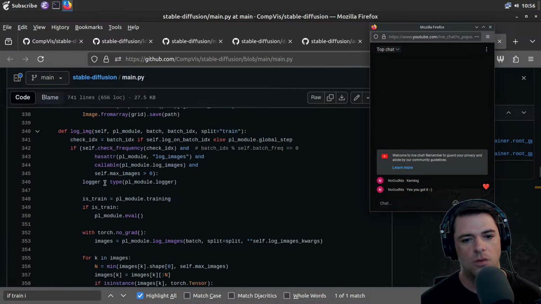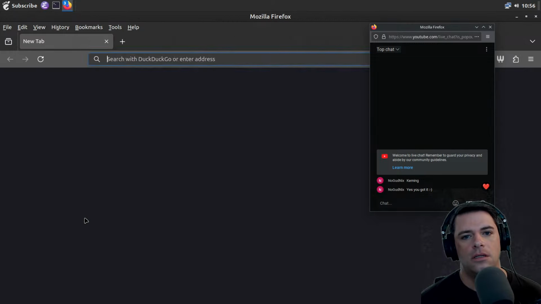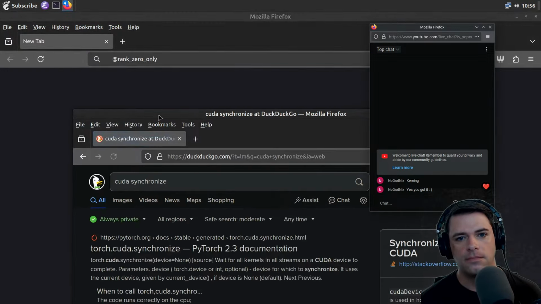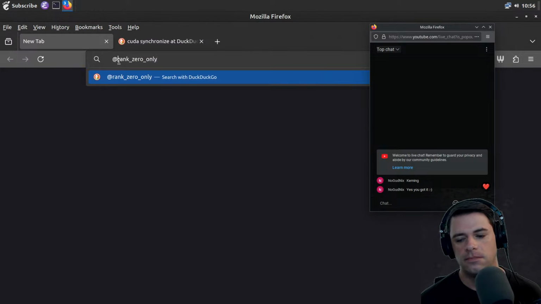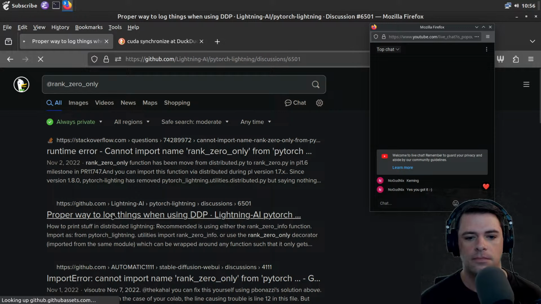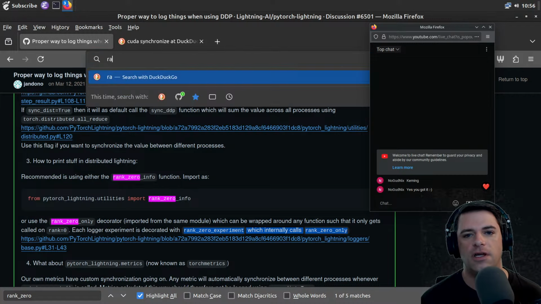So I wanted to look up 2 things. One was rank 0 only. And the other is CUDA synchronize. Use the rank 0 only decorator imported from the same module, which can be wrapped around any function such that it only gets called on rank equals 0. Okay, but I'm not sure what a rank is.